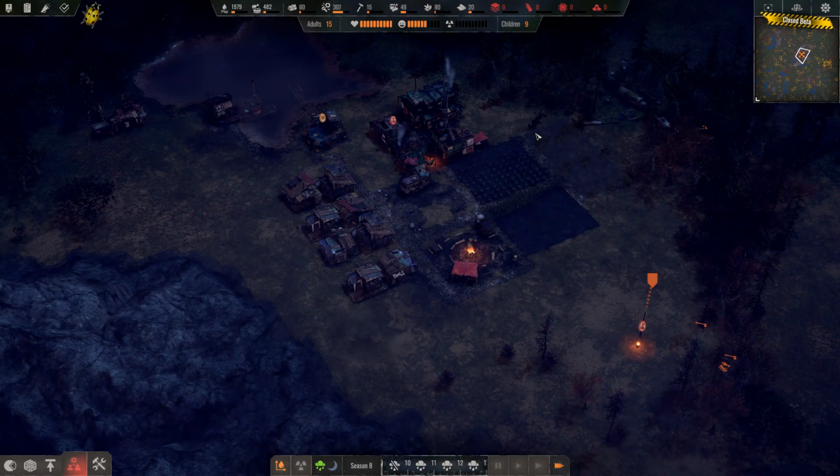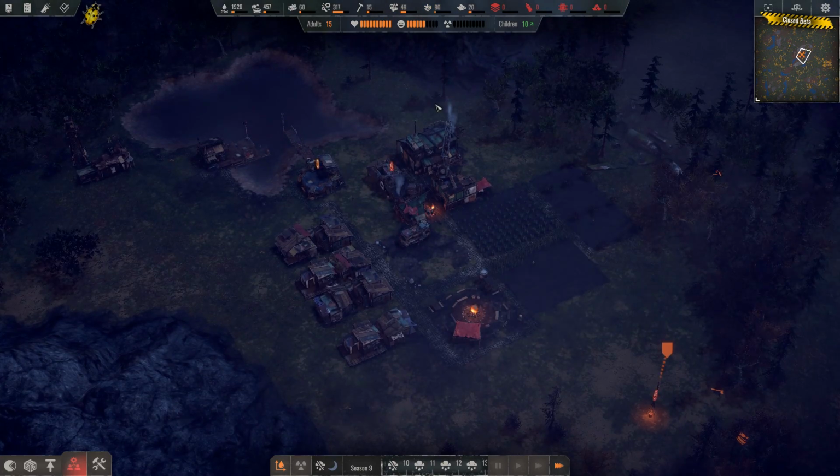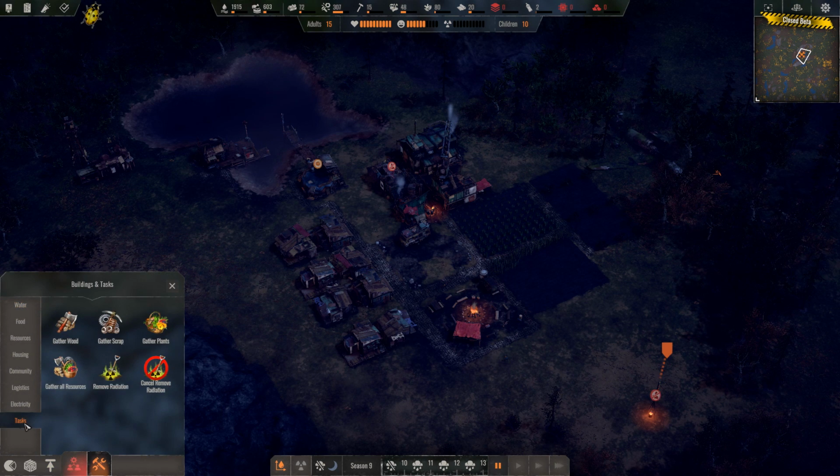Population is actually at 24 now. Nope, never mind, I'm sorry, make that 25, Mazel Tov. So we're growing pretty well, but again, too many children too quickly is disastrous. So be prepared for all of that. Hopefully they grow up soon so I can make use of them. Electricity, not going to worry about that quite yet. It's going to be a little while before I need that.